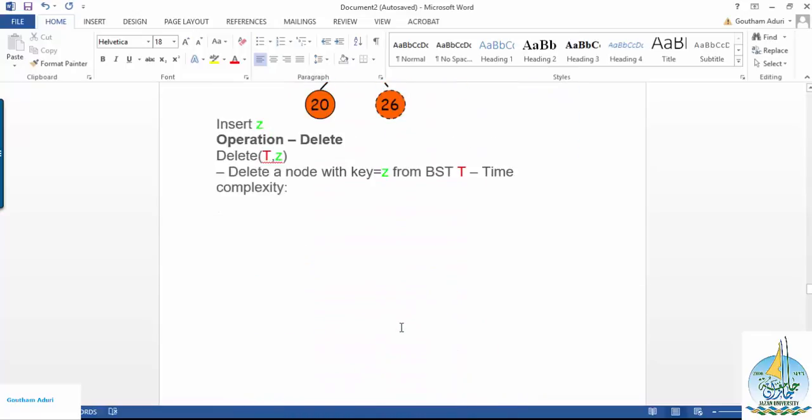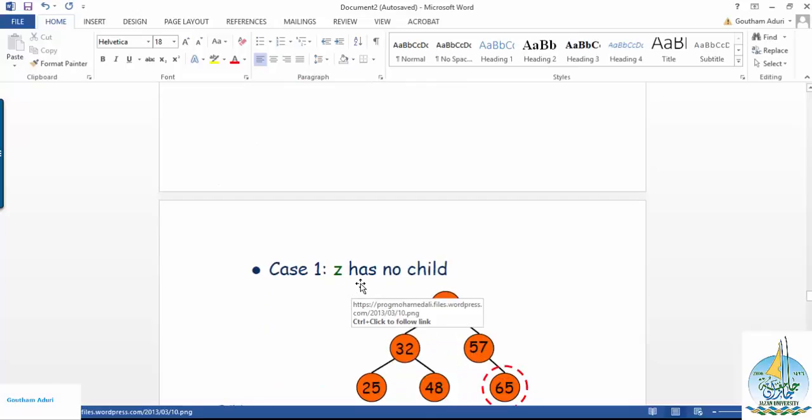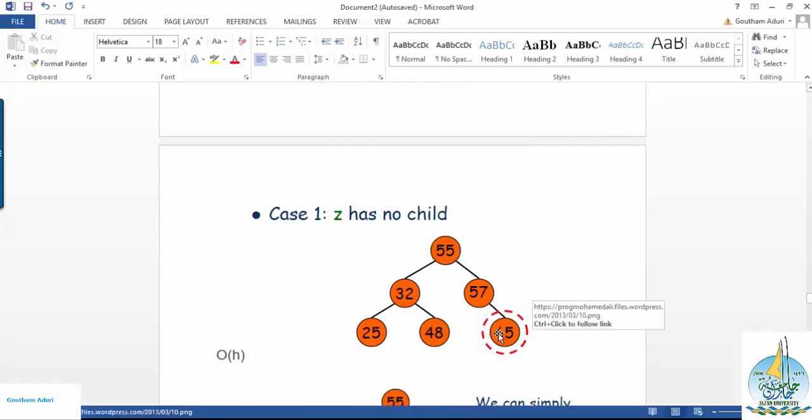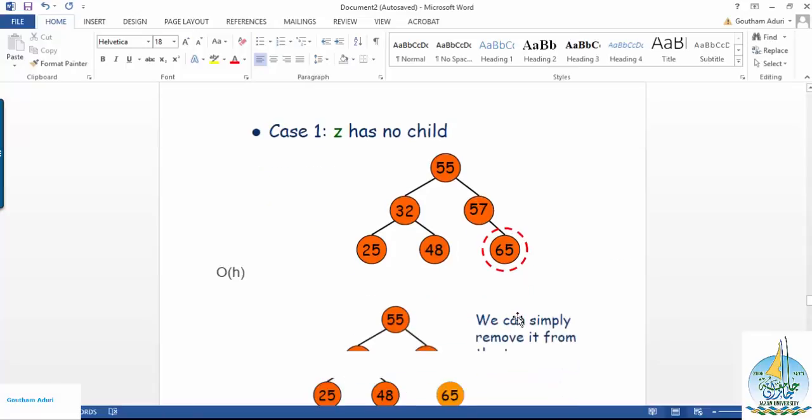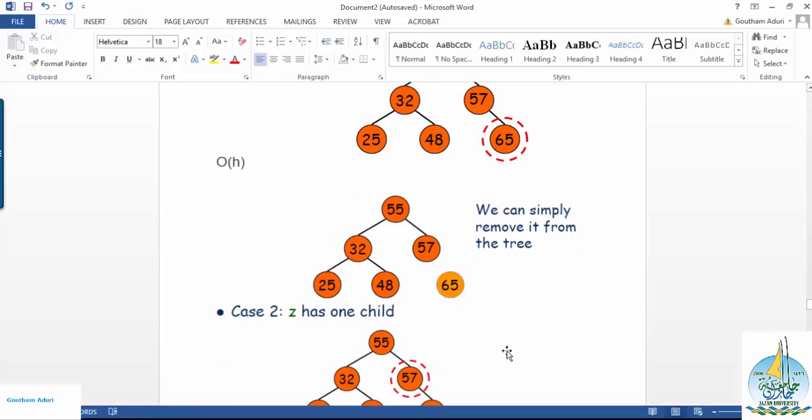And for the delete operation, we have three cases. First, Z has no child. Suppose I want to delete the node 65, it doesn't have any child, so we can directly delete it. We can simply remove it from the tree. Second, Z has one child.